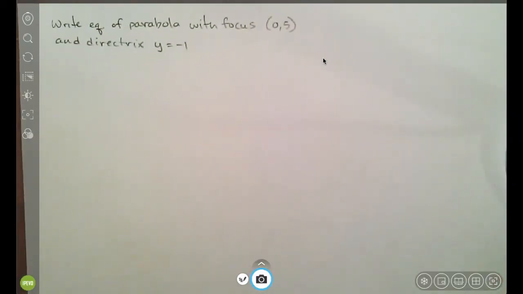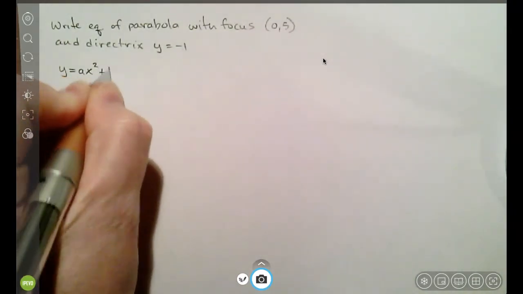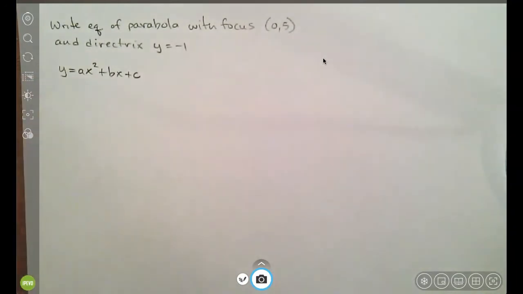All right, so let's take a look at an example where we're going to write the equation of a parabola if we know the focus and the directrix. So our equation is going to be in this form. We're going back to this more standard form that we were looking at earlier in the course. You'll learn other methods for doing this when you get to pre-calc. You'll do a whole lot more with parabolas in general when you get to pre-calc. So this is just a get-your-feet-wet introduction to parabolas in terms of a directrix and a focus.